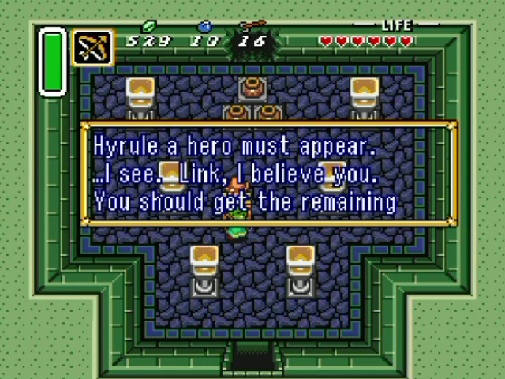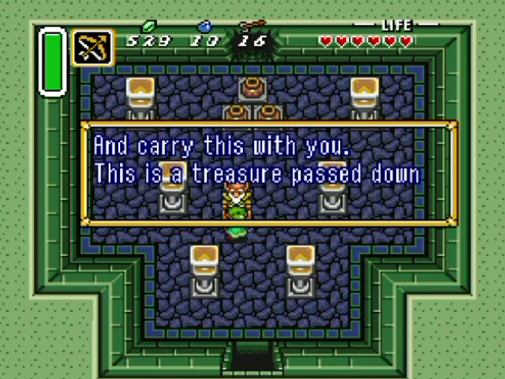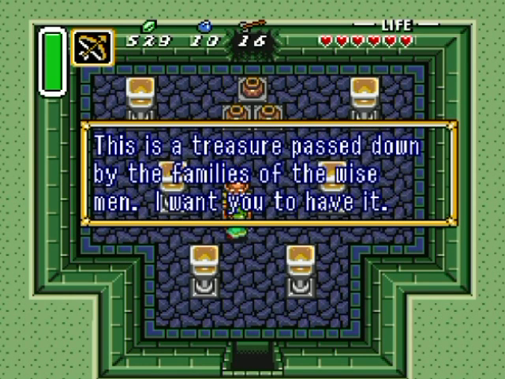I see. Link, I believe you. You should get the remaining pendants and carry this with you. This is a treasure passed down by the families of the wise men. I want you to have it.